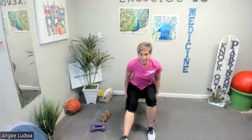Bring those feet back apart. We're going to stretch your hamstring out, so one leg out in front, and just back a bit. Try to keep that knee as straight as you can. All right, and lean forward. Feel the stretch behind your knee. Let's hold this for 10. 1, 2, 3, 4, 5, 6, 7, 8, 9, 10.